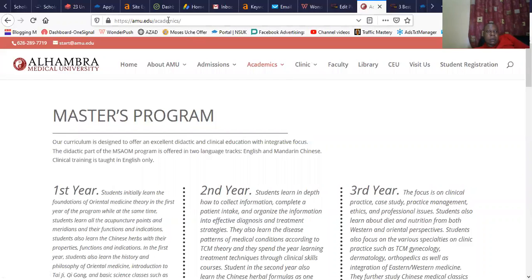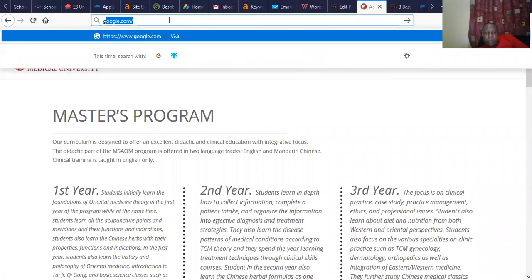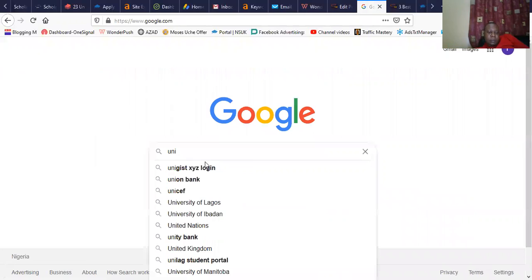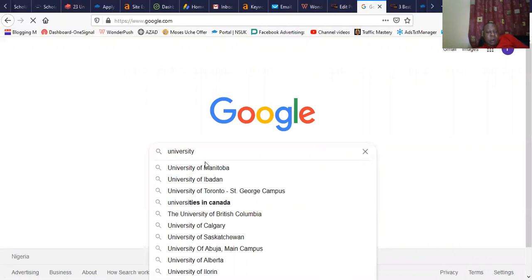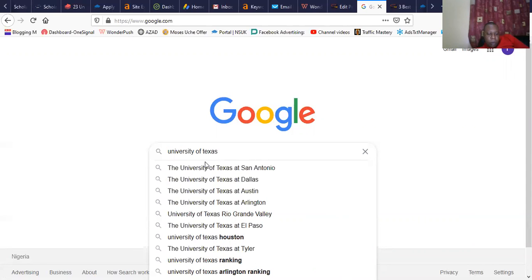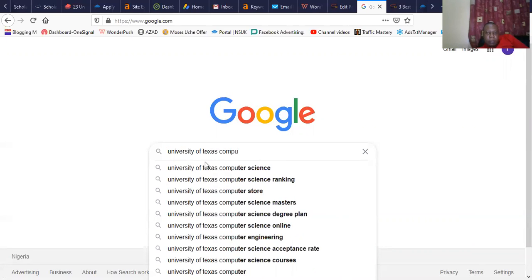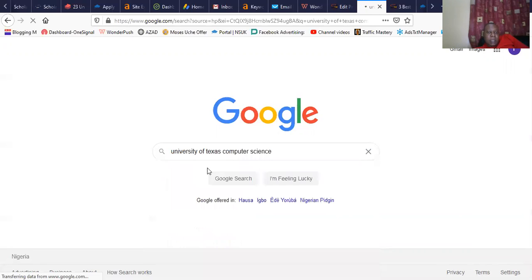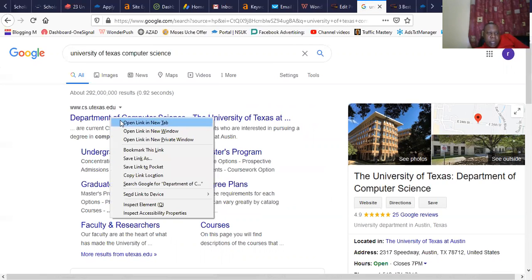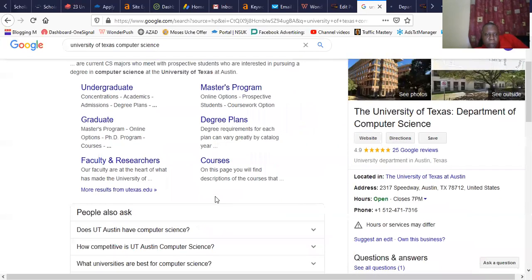So look at this now. This link you earlier put here has no business with what you wrote. So I'll simply Google University of Texas computer science to get the correct link. All right. So look at this. This is the computer science department.